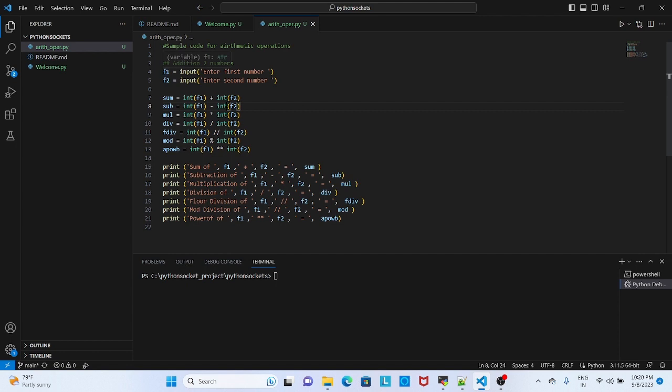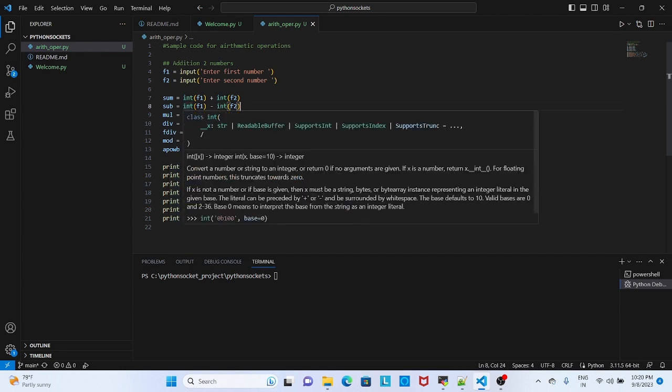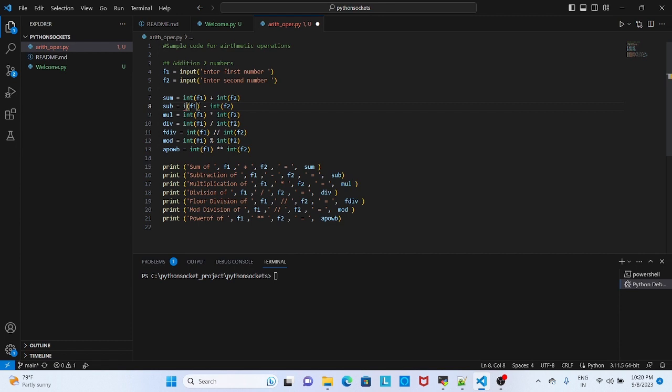So here I am saying enter the first input. This is enter the second input, second number. Now here I am going to do sum. Why am I using this int? If I don't use this int, what will happen? I will just remove it and show you. Int is changing by default. This is a string. When you get anything from the input, it is a string. A string cannot be added or subtracted. That's why now it should say error.